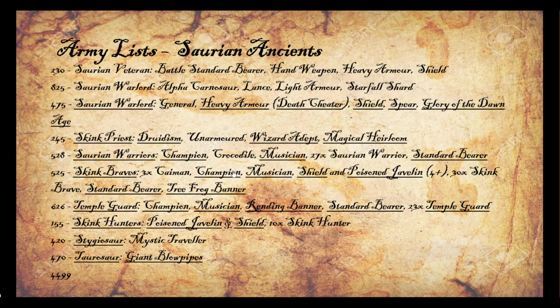He's got a Saurian Veteran BSB with a standard, whereas he's got a Warlord on Kano with the Starfall Shard, so pretty standard, but pretty scary. He's got another warlord with Death Tutor of Glory of the Dawn Age. I was like, ugh, if that goes into his temple guard, it's going to be really difficult to get through that, especially with my tree fathers. Skink Priest with Druidism. So he's got the magical heirloom as well. So he's going to have a pretty shooty thing when you carry that with Mystic Traveler.